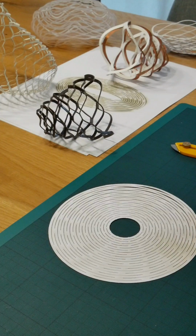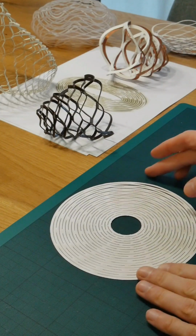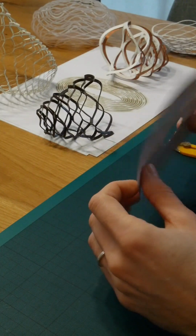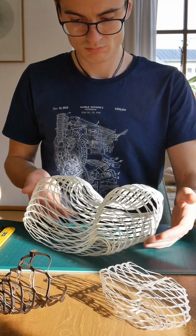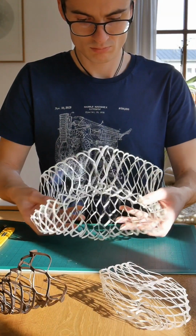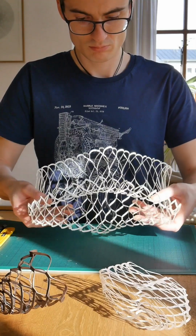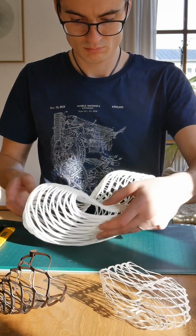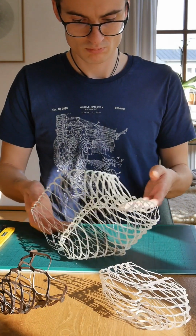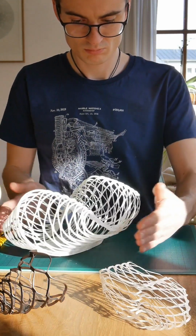I continued by constructing cut patterns in CAD and laser cutting paper to explore more complex patterns and forms. I quickly settled on the idea that I want to use two identical shapes as halves that are connected to create a closed volume. Since my silver sheet is perfectly square, I moved towards ellipses and these kidney shapes to be able to make two halves as big as my available material allows.